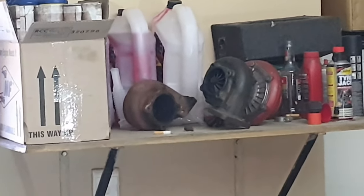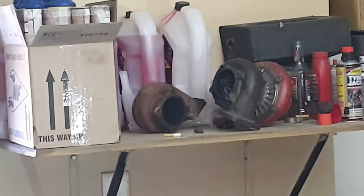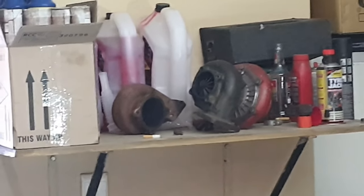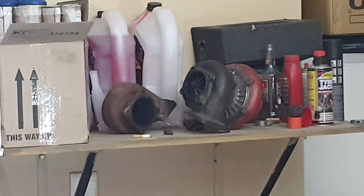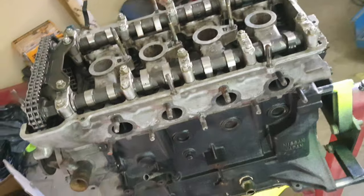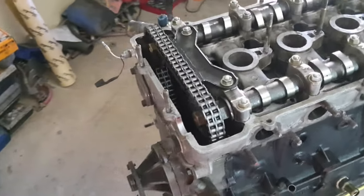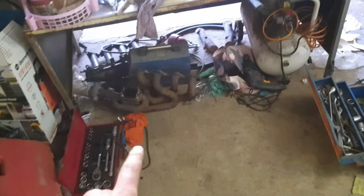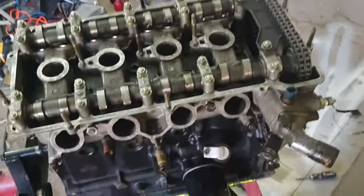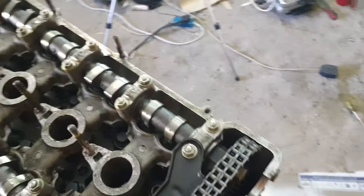And then we do have that turbo there as well. As you can see, on the left hand side, we've got the big exhaust housing. It's an 83 if I'm not mistaken, or 82. And then we've got the one on the turbo itself, it's a 63 housing for the GT35 turbo. Then, as you can see, we still have the turbo branch there as well that we want to clean up. We've also got lights that we're going to install today. So yeah, I'm going to start by switching off the video now.